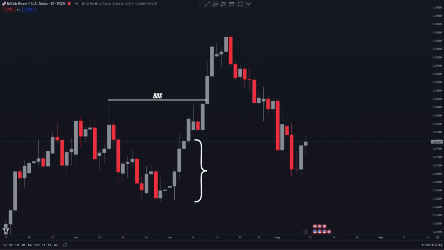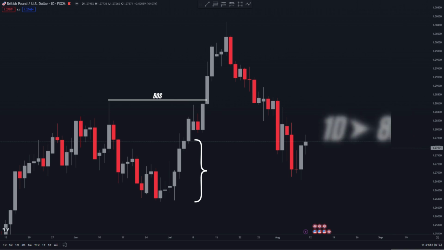Looking at these candles from this time frame, it's difficult to spot a clear order block. Situations like this often lead traders to identify incorrect order blocks, resulting in false signals. The correct approach here is to check another time frame for a valid order block. I'll transition from the daily to the 8-hour time frame to find a valid order block.